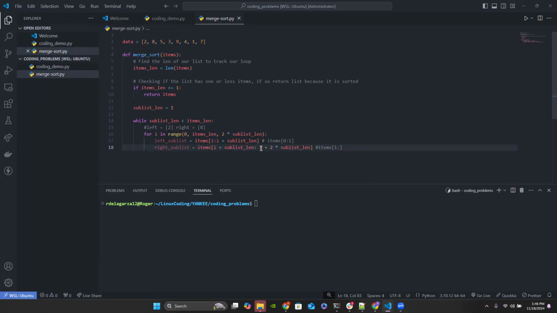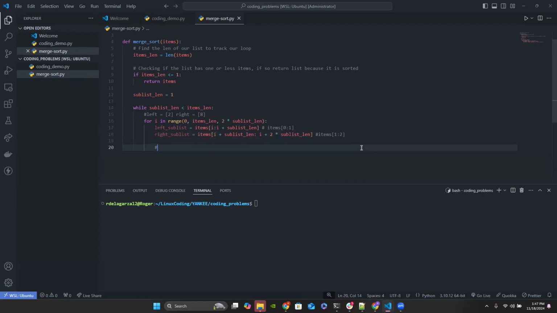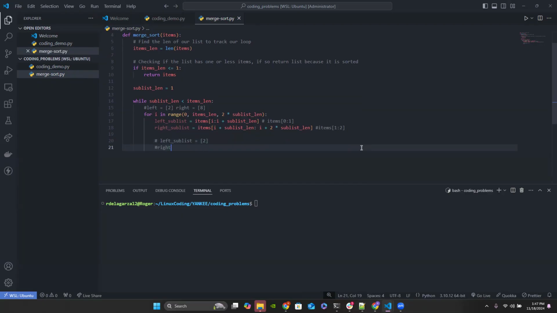And then once again, this is 0. 2 times 1 is 2. Therefore, making this 2. Right, 0 plus 2. So the first time this loops, this grabs from 0 to 1, therefore grabbing 2. And this is going to start at index 1 up to, but not including index 2, therefore grabbing 8. All right, so this first time this runs, left sublist is equal to 2, and right sublist is equal to 8.